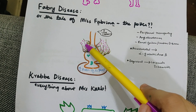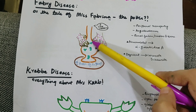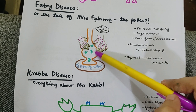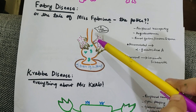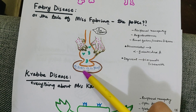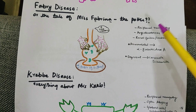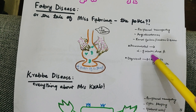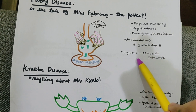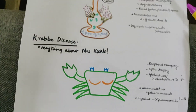Her distorted fingers will remind you of peripheral neuropathy in Fabry's disease. She has tiny pink dots all over her skin, reminding you of angiokeratomas. The flask she has made has decorations of a kidney and a heart, reminding you of renal failure and cardiac disease. Being the alpha potter of the year — a star potter — reminds you of the accumulated product, alpha-galactosidase A. And she loves ceramics, so the deficient enzyme is ceramide trihexosidase.